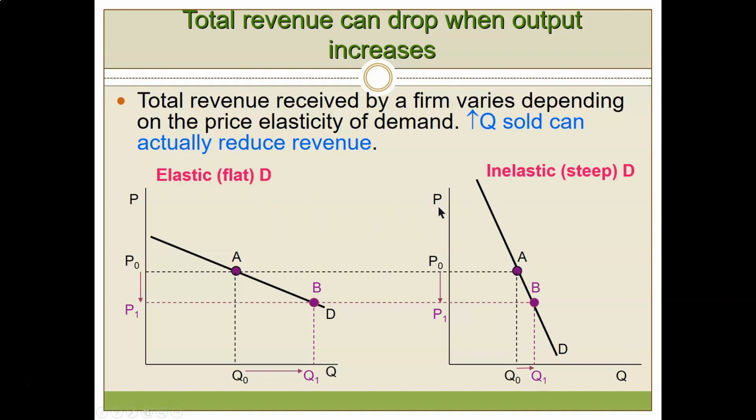However, the concept of elasticity is beyond your syllabus, so we will not go any deeper into this concept. What you need to know is that elasticity of demand, the characteristics and steepness of the demand curve, can result in totally different reactions of total revenue to changes in price and quantity. And this graph will help us to understand how increasing quantity can in fact lead to lower revenue.